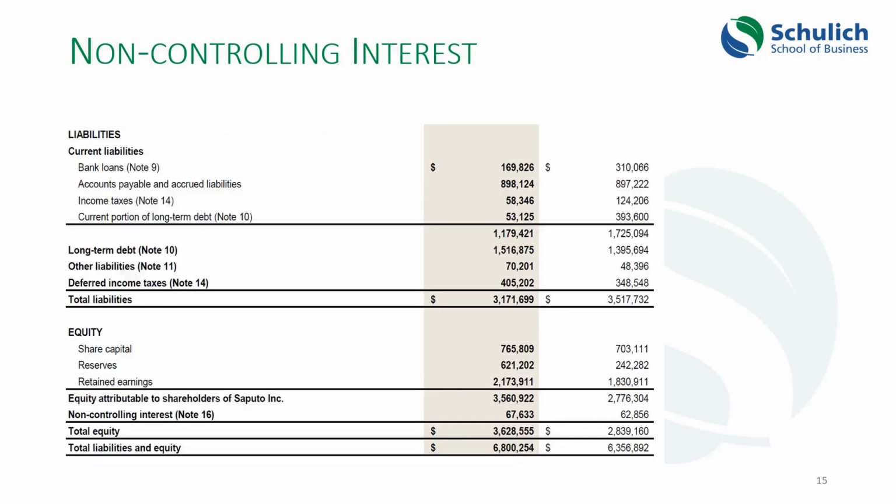We also see it on the balance sheet. Here I reproduce the liabilities and equity section of the balance sheet, just trimmed off the asset section for clarity. And you see down here that you have the total liabilities and you've got the total equity, but that total equity number is distributed between the equity attributable to the shareholders of the company and the equity that's attributable to the non-controlling interest. So what does all this mean?